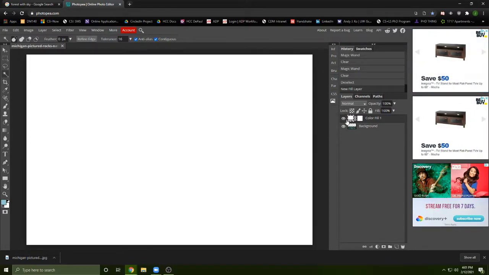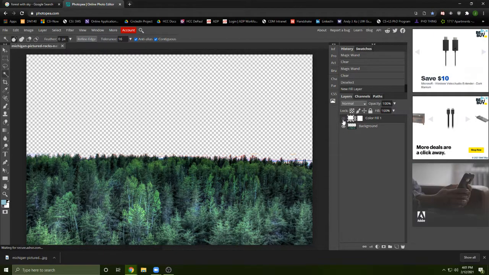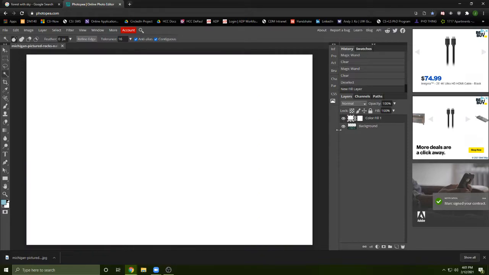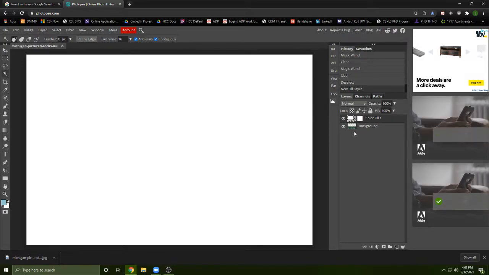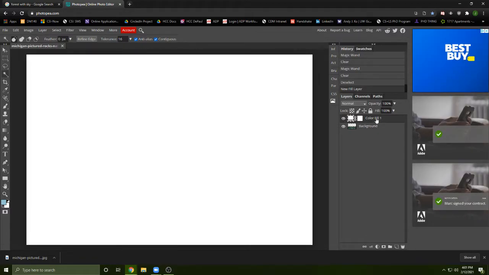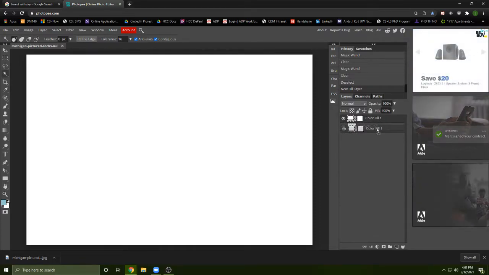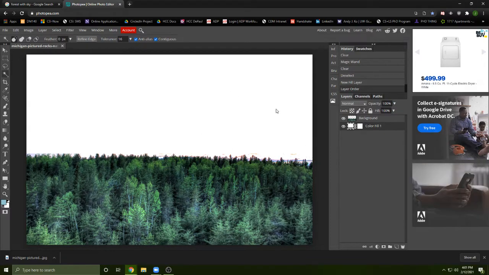But if I hide this new color fill layer that came in, you'll see that my forest is still there. Let me unhide it again so we can see it. And essentially, again, the way that this operates is either like a stack of pancakes or a stack of plates. Whichever plate is at the bottom isn't going to be seen because the plate above it is covering it. So to fix this, all we can do is just drag this color fill down to be underneath the background. And now you'll notice that I have my white background here.